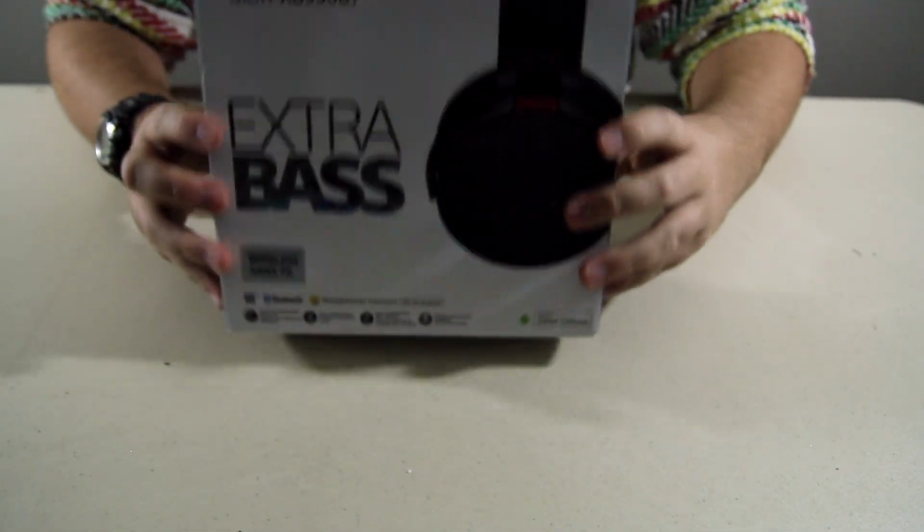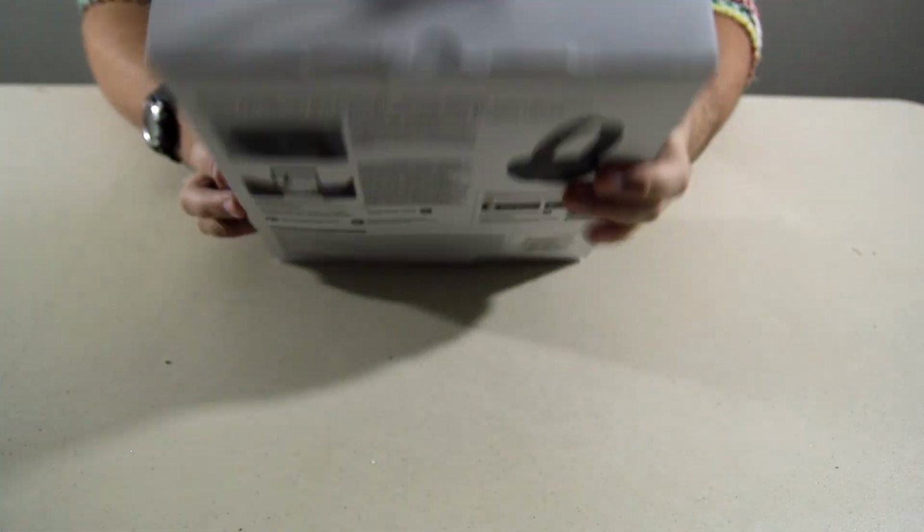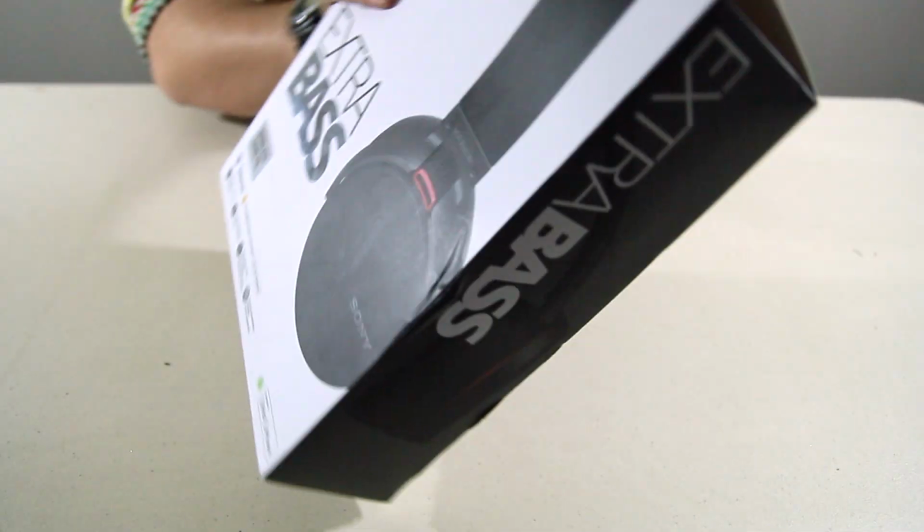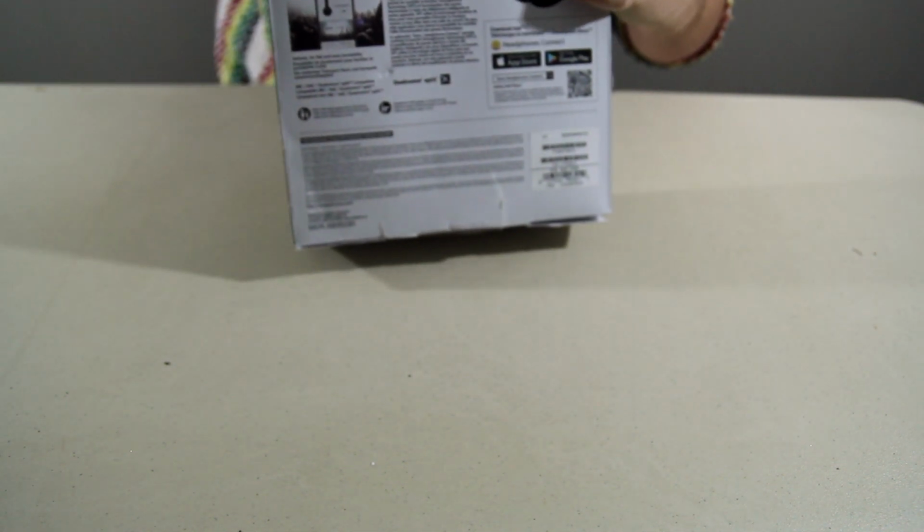Yeah, so let's get into these headphones. Alright, so here's the box. Sony MDR XBT950B1, extra bass, wireless, NFC and Bluetooth, and you can get the Headphones Connect app for iOS or Android, and hands-free calling with HD voice, voice assistant function, so Google Assistant or Siri, depending on your device. Yeah, let's get these open. So, super nice box.